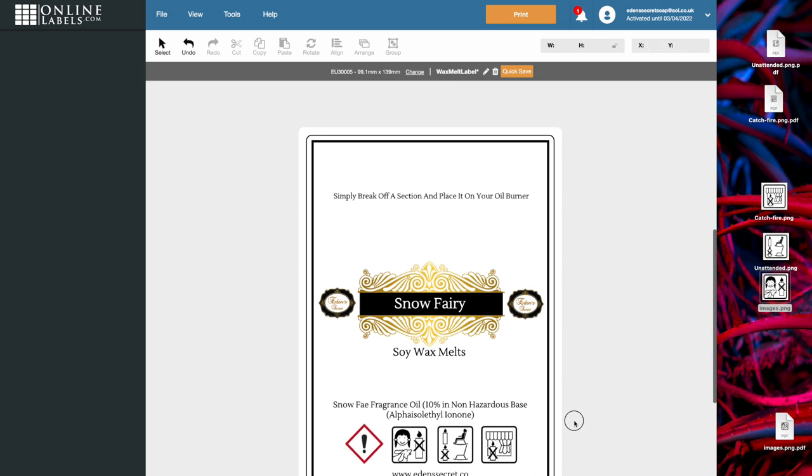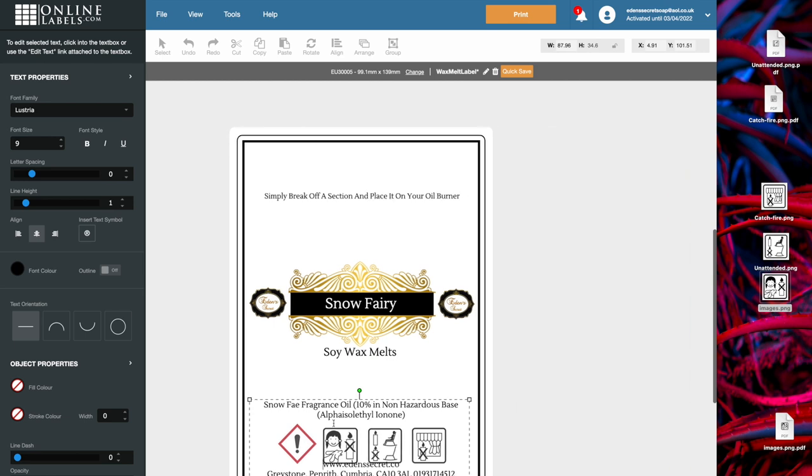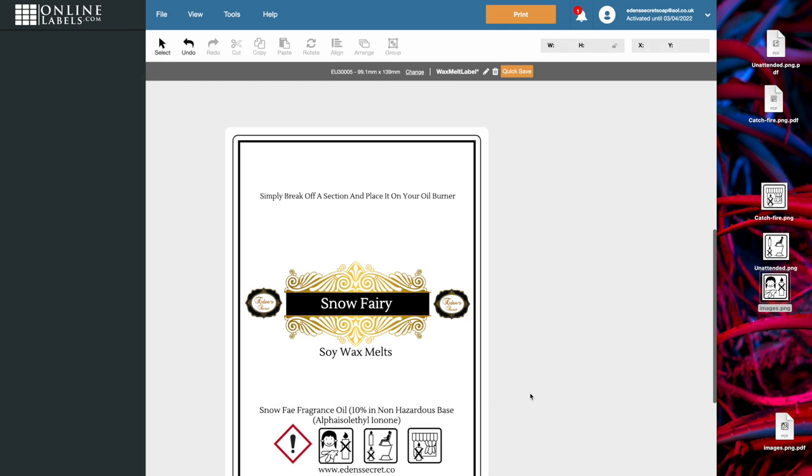And now we're ready to print them, so let's get them printed. I don't know if I'm going to shrink them a bit more. Yes, it looks like I'm shrinking them a bit more. Let's make it a little bit tighter. Clicking on that other text box again, removing at least one line. Moving it down. There we are. That's got to be it.